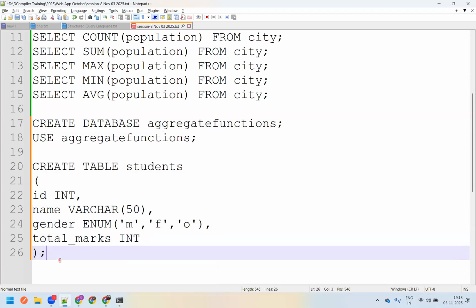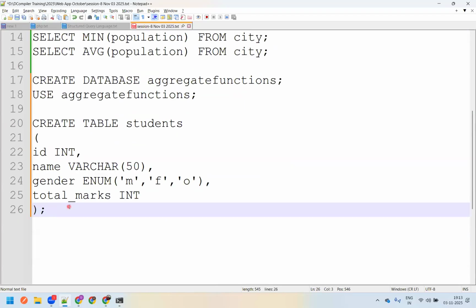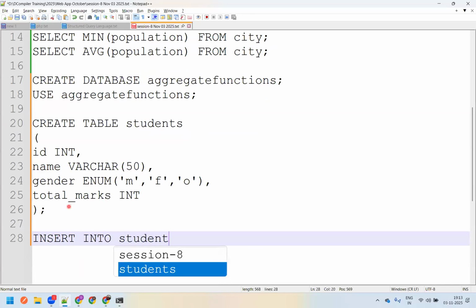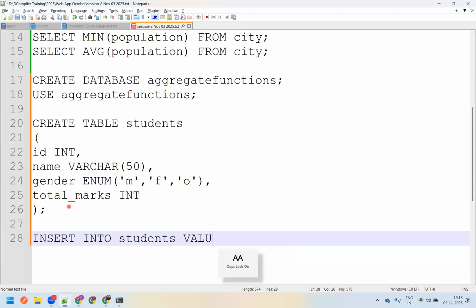And I'll be inserting 8 students here. Insert into students values. ID is 1, name, gender, and marks.